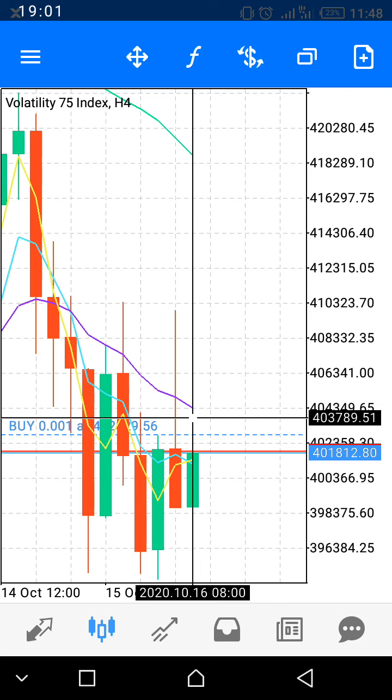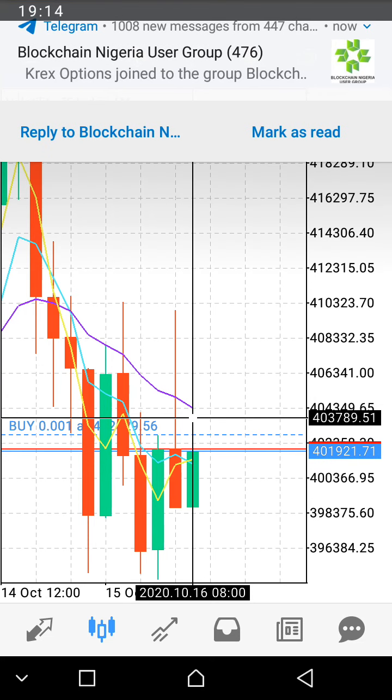If market price is below the yellow SMA on the daily time frame, the momentum is selling that day. If the market price is above the yellow MA on the daily time frame, the momentum is buying. Do you understand this? Okay, let's continue.